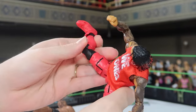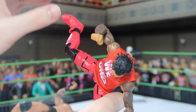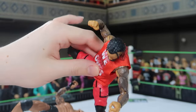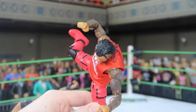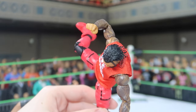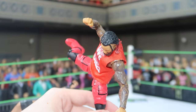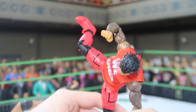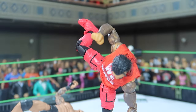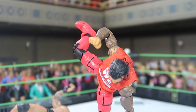Now we're going to want Randy to sell the thing, fall down. What I've been doing lately is to still keep the foot up, because usually they kick and the foot is not immediately back on the ground. So you want to have Jimmy hold the foot in the air for a little while Randy takes the bump — which, by the way, we're going to use video for that, because it just looks better in my opinion to use video instead of the PicFed style.